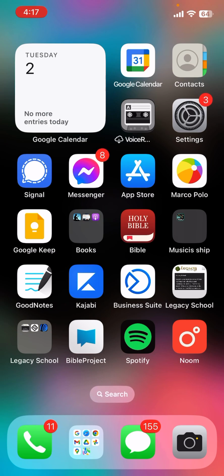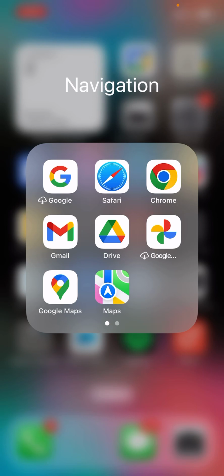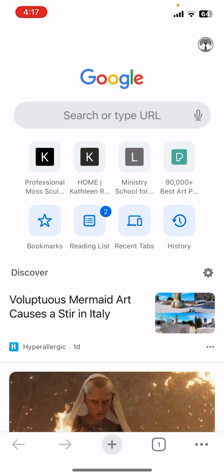So here we go. The first thing you're going to want to do is open your internet browser. Depending on what kind of phone you have, you may choose the Safari browser or maybe the Google Chrome browser, or whichever opens your internet will work just fine. I actually have a preference for the Google Chrome, so I'm going to go ahead and open on there.